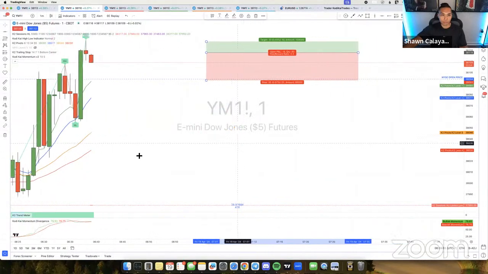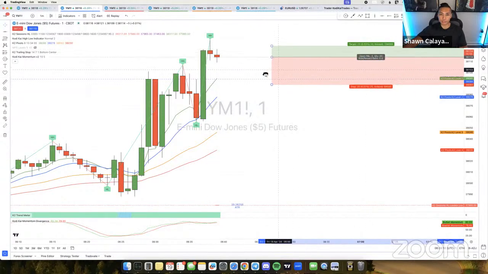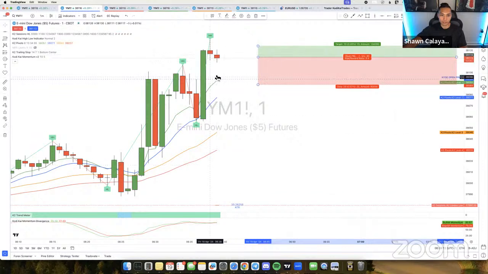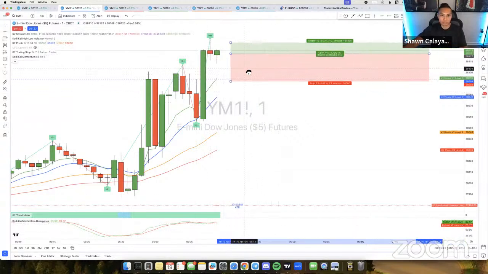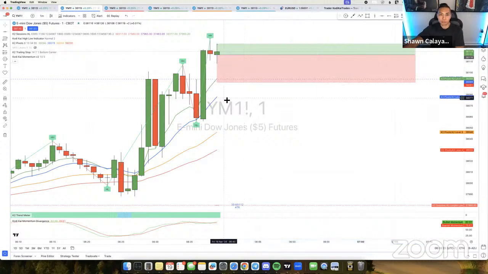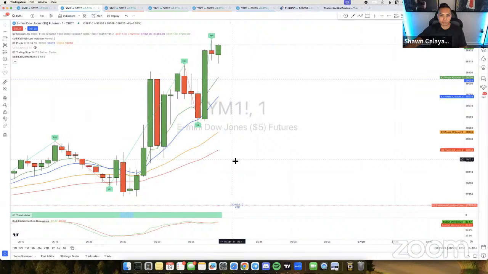So it didn't close green, but this still set up as a momentum divergence entry right there. So this would technically be the entry if anybody's looking to take it. I'm not taking it though, because it just didn't close. If it closed green, I would have been more tempted or more inclined to take it, but it didn't close green. So I wasn't sure if this was actually going to even confirm, but it looks like it did confirm here and it did push the TP. It's all good. I'd rather be safe than sorry, especially on a day like this.